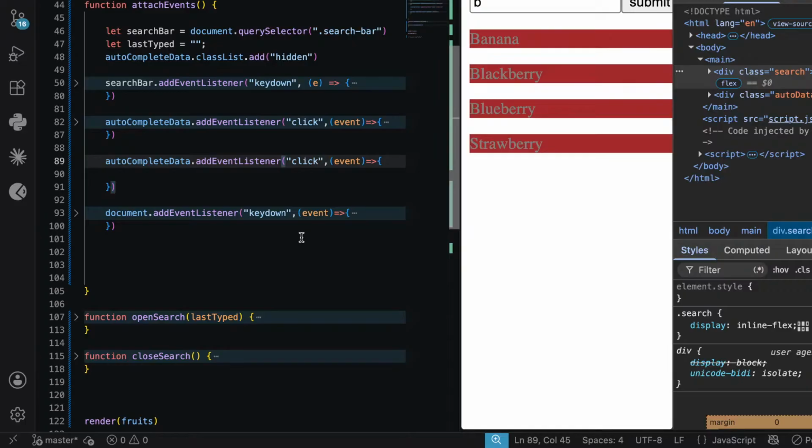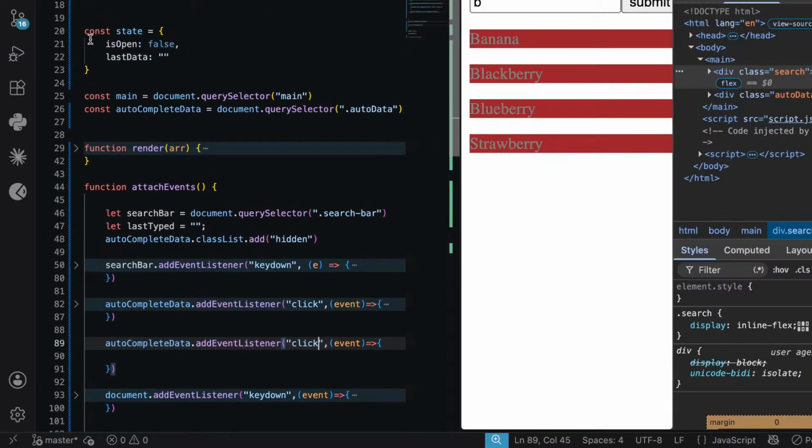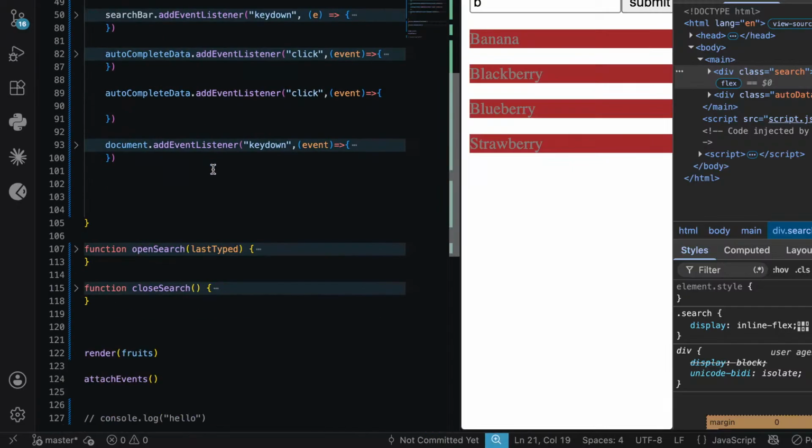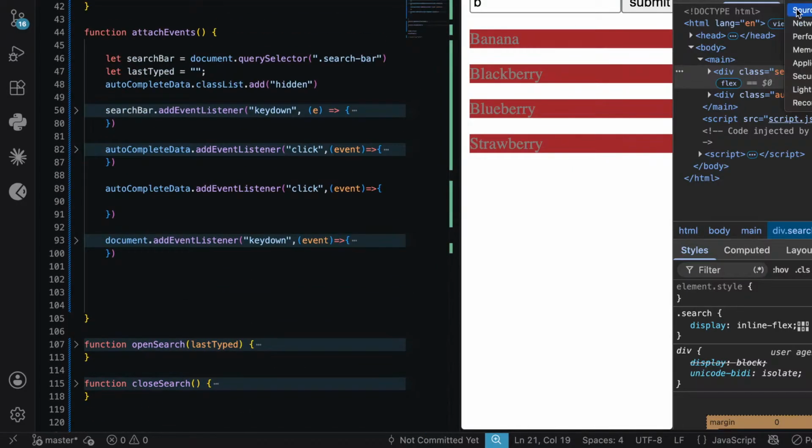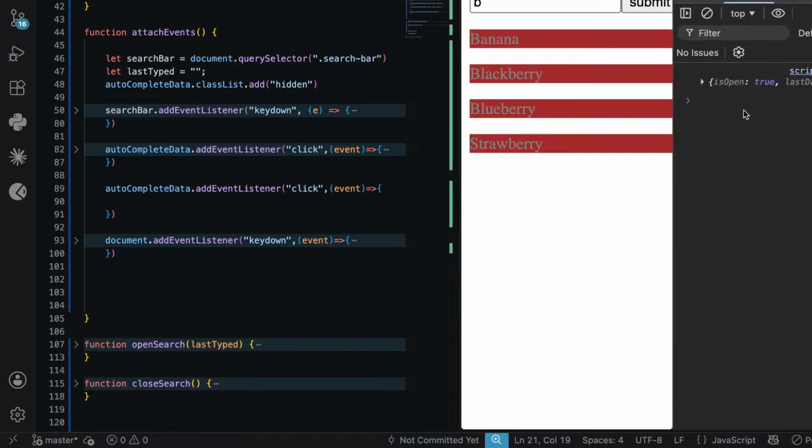Okay, but I have not completely understood what you have explained. Check if not autocomplete data, then check if it is open only. Okay, you mean by checking the state, right? Whether it is open or false. Yeah, we can try that too. Let's see. So we have the open data. Currently we can go with the stop thing also, right?